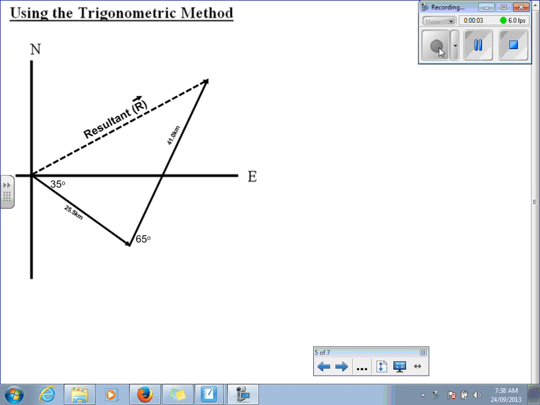Okay, so this lesson is for anybody that had trouble with the lesson in class on using the trigonometric laws to solve one of these vector questions. I should point out right away, never try to use a trig law method to solve a 3-vector question unless you really want to get a lot of practice using your trig laws and triangle rules. It's going to be a long, tough haul if you try that. But with 2 vectors, it's actually often a little more compact and convenient and even easier than using components. So components for anything with 3 or more vectors. For 2 vectors, you can use the components method or the trigonometric method. So we're going to use the trig laws this time.